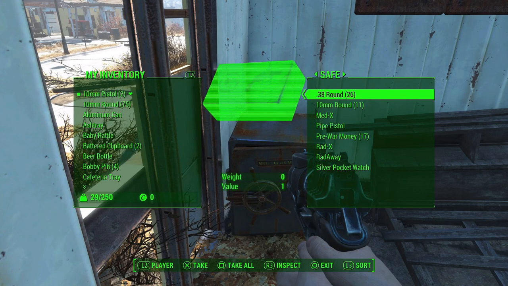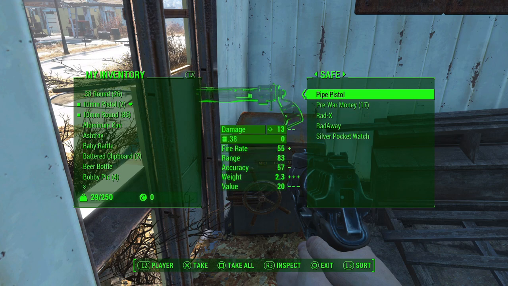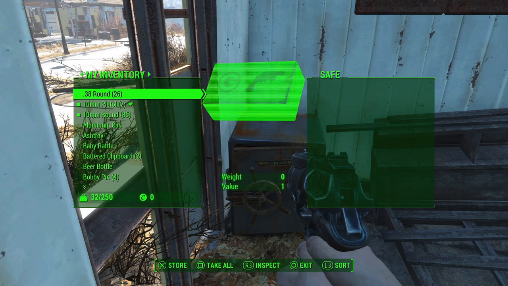Yeah, look at that. Whoa. Look at that. I've got some rounds, some medics, another pistol. Ooh. And some money. Oh, my goodness. That's some good stuff in there.